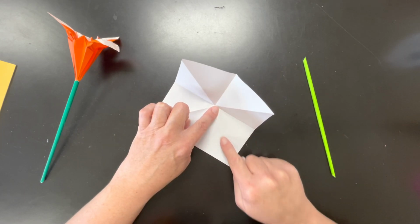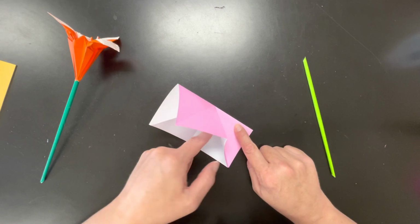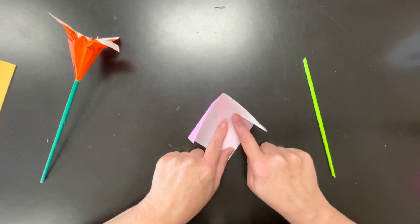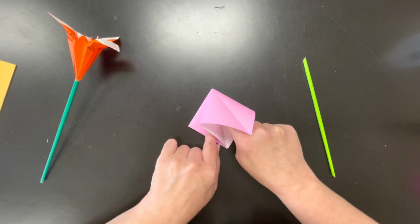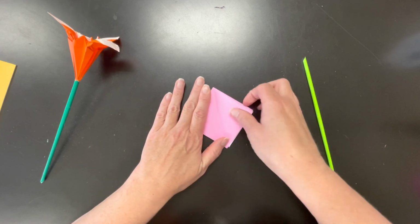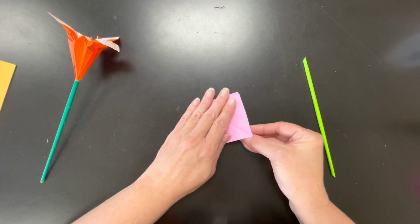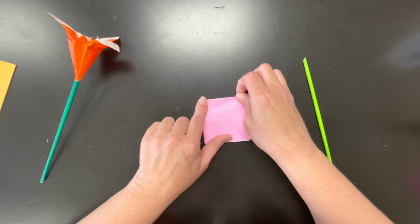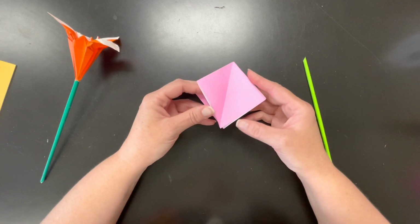And it's a little complicated, so that's why I'm showing you it again. You're taking all of the corners and you're putting them in towards each other. Now remember to pause the video, slow it down, watch it, take your time. If you see how to make a crane, I explain this a little more clearly in there if you need extra help on this, because sometimes this base is the hardest fold.